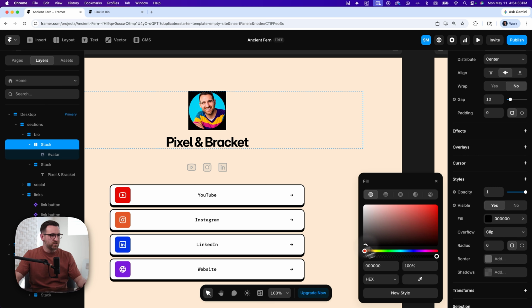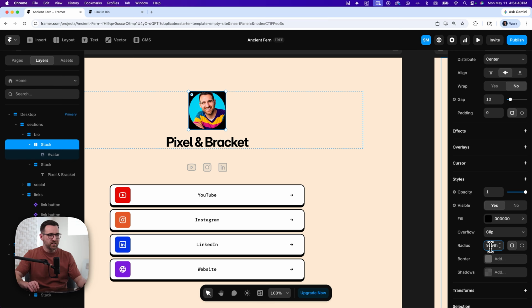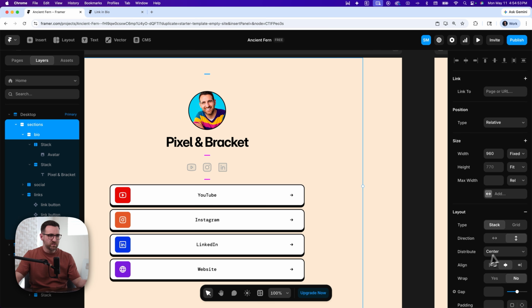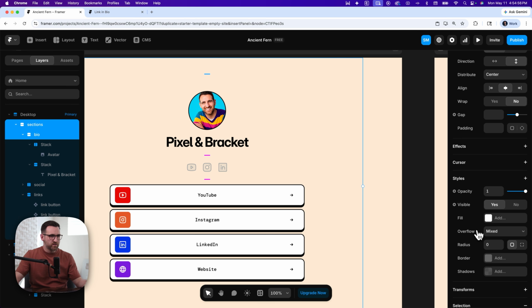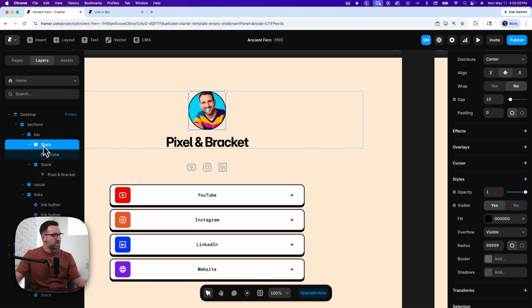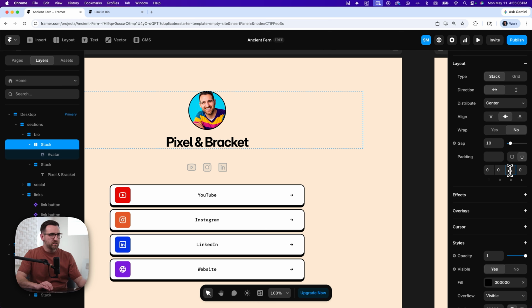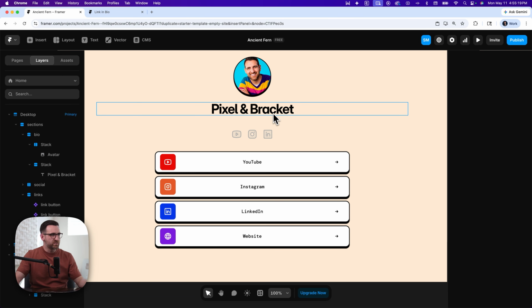So we're going to scroll down, add this fill. It's going to be black. You can see that we need to round the corners as well. So we can go to radius. We can just say 99999, and we've got this overflow, and we're going to want to have that be visible, just like we did with the buttons down here, and make sure that all of these all the way up are visible. So I'm going to select bio and sections and go in here and click on overflow visible. And then back on this stack, we can just bump up the bottom padding like we did before. So we bump up the bottom padding a little bit, and maybe I think we did like 10, we could do 8, whatever we want. We're going to see that that kind of looks like it's got a button element there, right? It's kind of popping up off the page. So that's how we start to style some of this stuff.